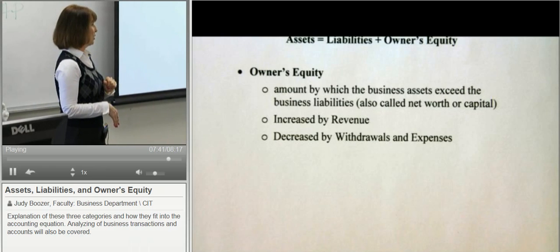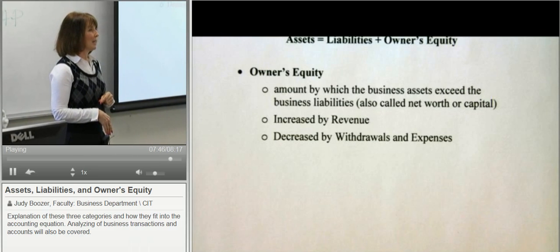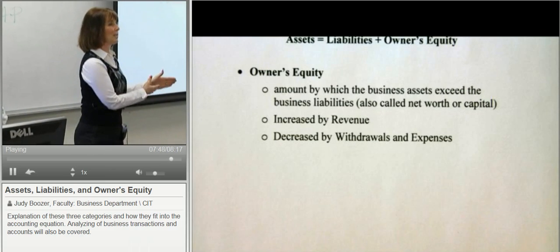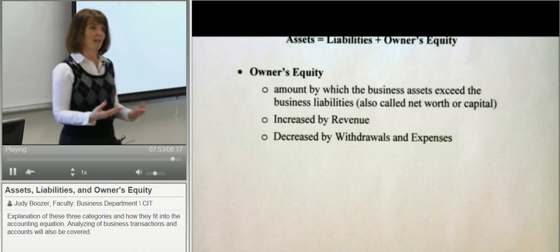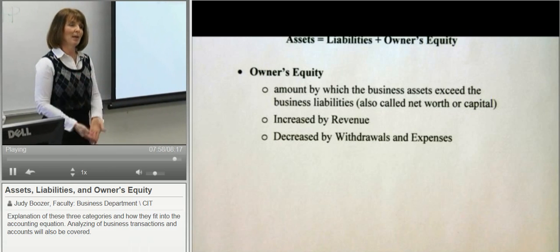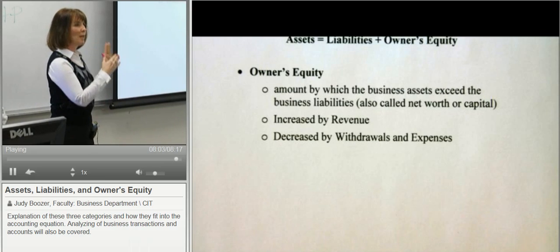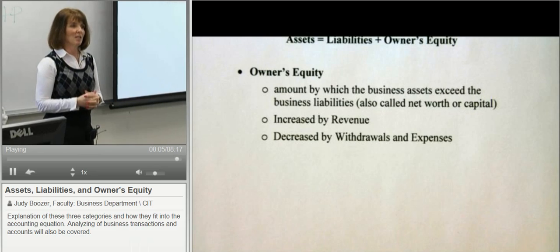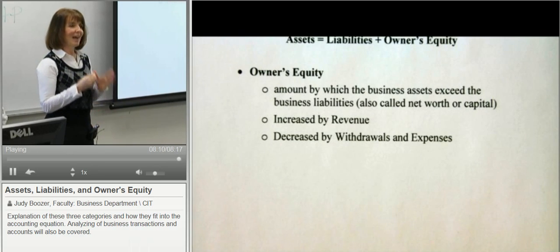Can they do something besides adding money to the business? What else could they choose to do? Buy property, buy another asset. Maybe they'll buy a vehicle and give it to the business. Maybe they'll buy some equipment and donate it to the business. Those are called investments. And those impact owner's equity positively. So they make it go up. Okay? So those three categories are the basis for everything we're going to do this term. We're just going to deal with a lot of accounts under them. And you just need to know in which categories they go.